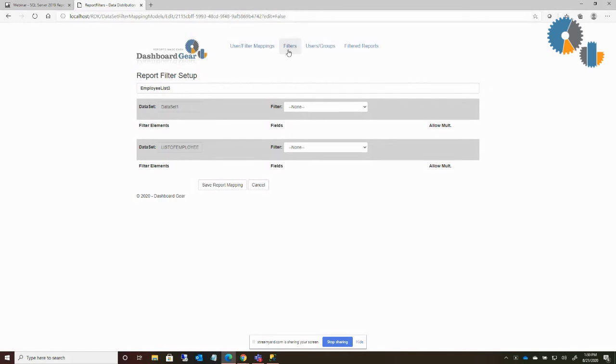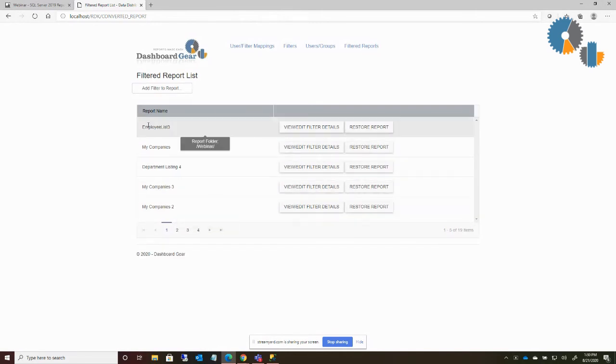You then map the filter that you created to the data element or the place in the report that you want. And this is the whole point I added that list of employees. Instead of filtering my base data set, I just filtered my parameter I set up for employees. I specify what field in that data set it is. And I want to make sure I say allow multiple if you truly do see multiple values, and save that. So what that's going to do is it added that filter to my employee list.